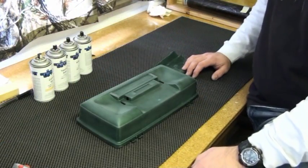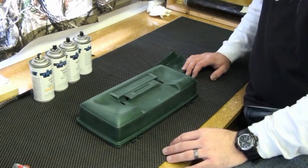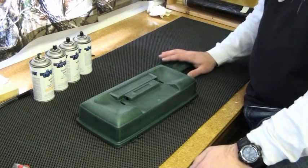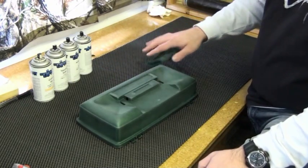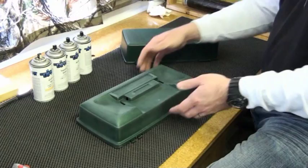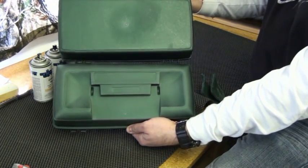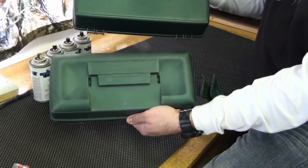First thing you want to do when you're prepping the piece is wash it with mild detergent, like a dish soap or something like that. Then after that's all clean and dry, you can take your scuff pad, like I did here, and mar up the surface. You scuff it enough so that the primer is going to adhere to it. Now you can see the color difference. You might be able to, you might not. But this is the uncleaned, unscuffed piece. This is the clean scuffed piece.